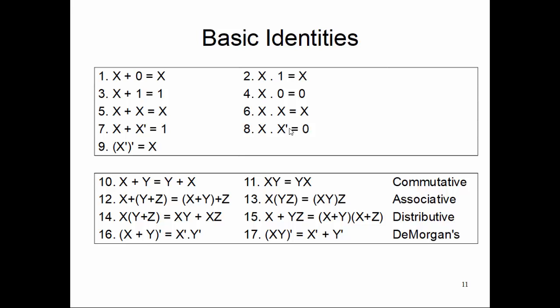This observation confirms this statement from Boolean algebra: if a relation holds true, here the relation is x or 0 equals x, then its dual relation also holds true. That means if you individually make the dual of the right hand side and left hand side, their relation also holds. So in this case, our original relation was x or 0 equals x. Now you make the dual of each of the left hand side and right hand side expressions, and you get x dot 0, sorry, x dot 1. Remember, in the dual, you need to change 0 to 1 and 1 to 0. So x dot 1 equals x. That relation also holds.